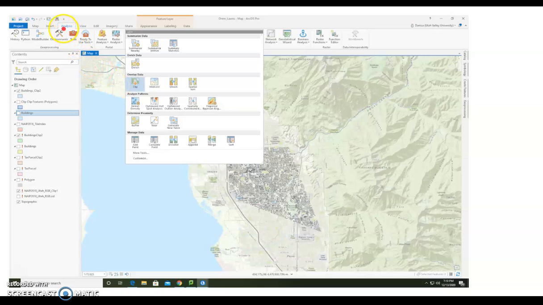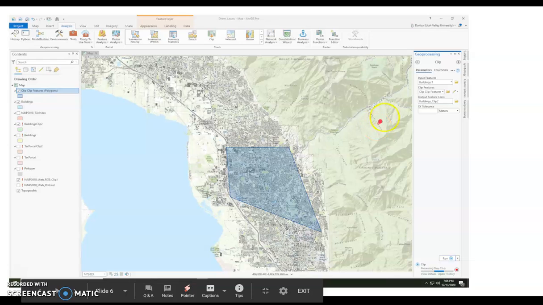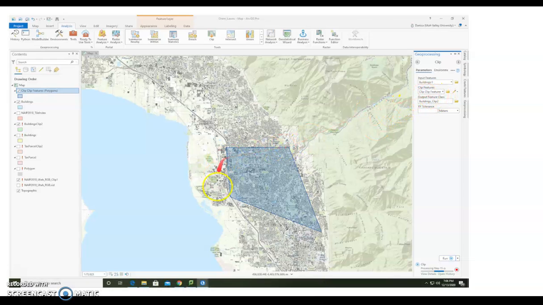So we want to make sure we're in the Analysis tab. Once we click on that, these will be blank, and we need to put the input feature to say buildings, because that's what we're inputting, the buildings footprint layer. And then we want to clip just one area.